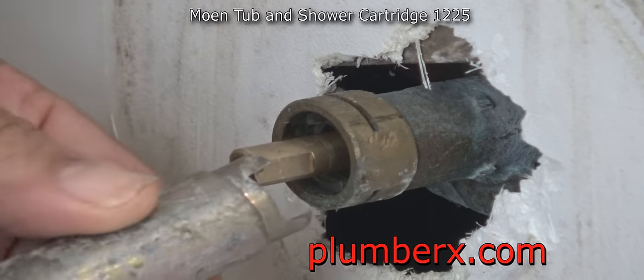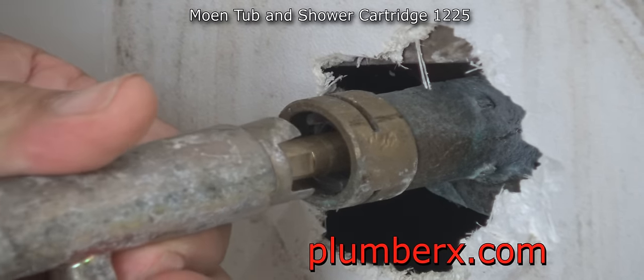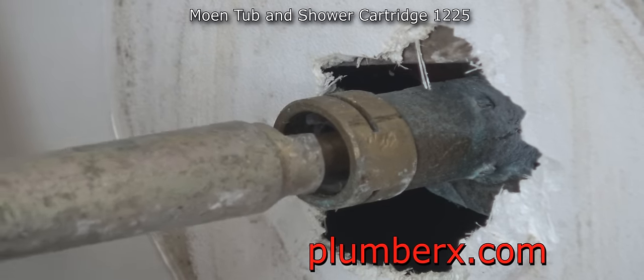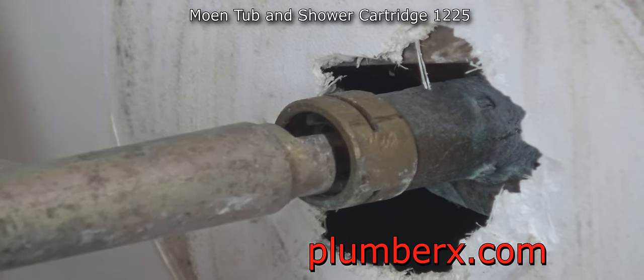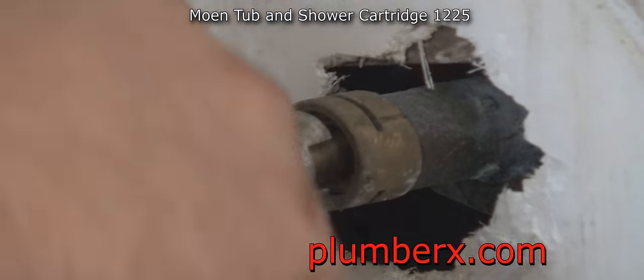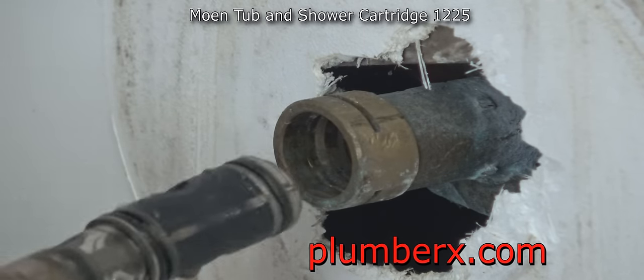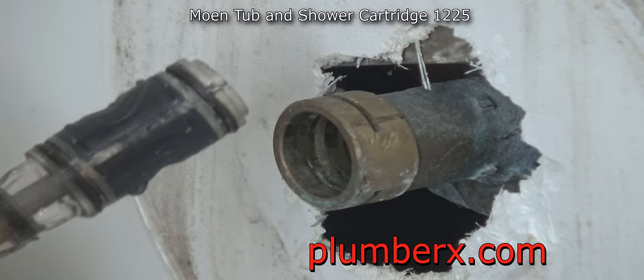Now you can see that this tool is made similar to the little white piece of plastic tool that they gave us in the box. It's got the little cutouts so that you can twist and turn the cartridge. But personally, I like the plastic one better. I actually just use this to pull it out. And you see that came out fairly easy. Sometimes they don't come out that easy, and then that's going to be another video.